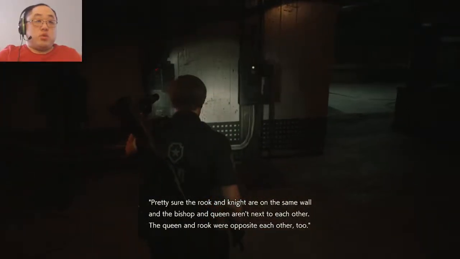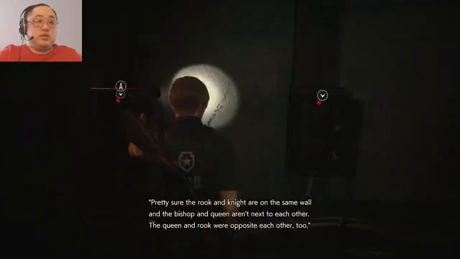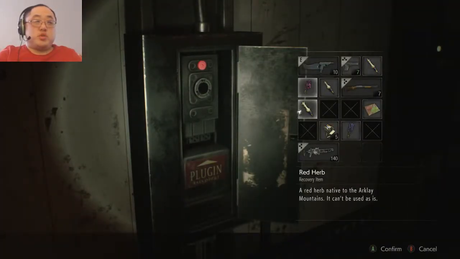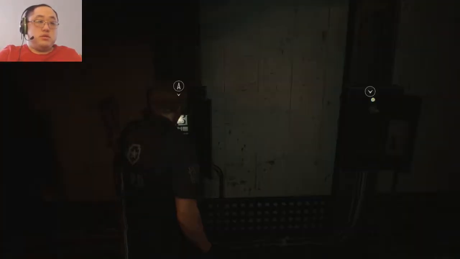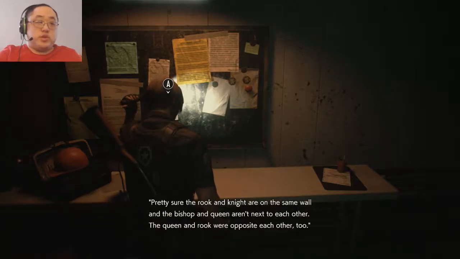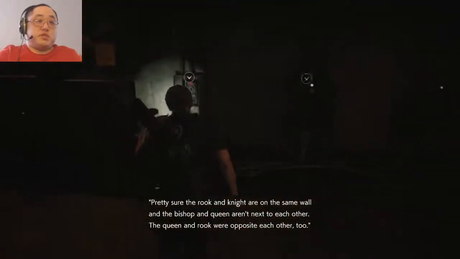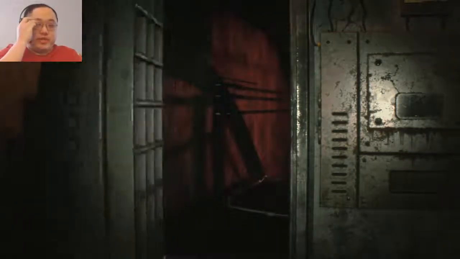Oh wait, that's not right. The Queen and the Rook were opposite each other. So I think this goes, take this out. This should go here. Right? And the Queen is opposite... Oh crap, which one's the Queen? Queen, okay. The bishop and the queen are not next to each other. So does that mean the king goes here? And the bishop goes here? Let's try that. Bingo! I'm a genius!